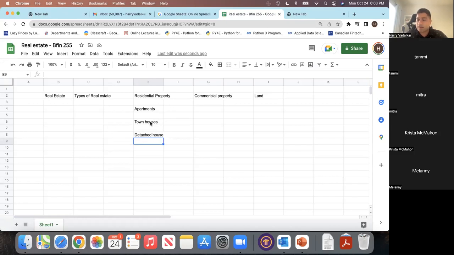Now the main thing is, in an apartment and a townhouse, in both of these there are some common areas that you have to share with other tenants, and there are some private areas that belong to you. In a detached house there are no common areas within the house that you share, right? So everything is private. So this is a big difference between apartments, townhouses, and detached houses. In an apartment and a townhouse, there are common areas and private areas. Common areas you share with others, private areas you keep to yourself. In a detached house, most of the things are private. So most of the areas you have ownership on. Okay.